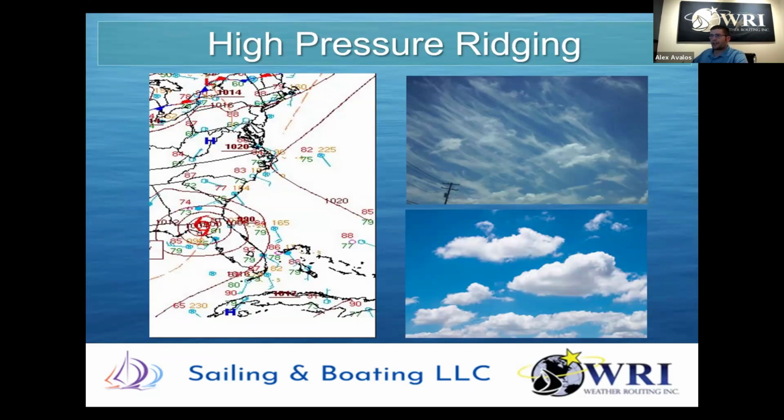Yes, high pressure ridging is associated with benign weather. And as I said before, cumulus clouds tend to be benign too, but they can be indicative of at least minimal instability. Basically, you can either have clouds such as cirrus clouds and cumulus clouds, or no clouds at all. In a case where you wouldn't have any clouds at all, high pressure regions are marked by sinking air motions. So when you have sinking air motions, that's very inhibitive for cloud development, and especially significant cloud development.